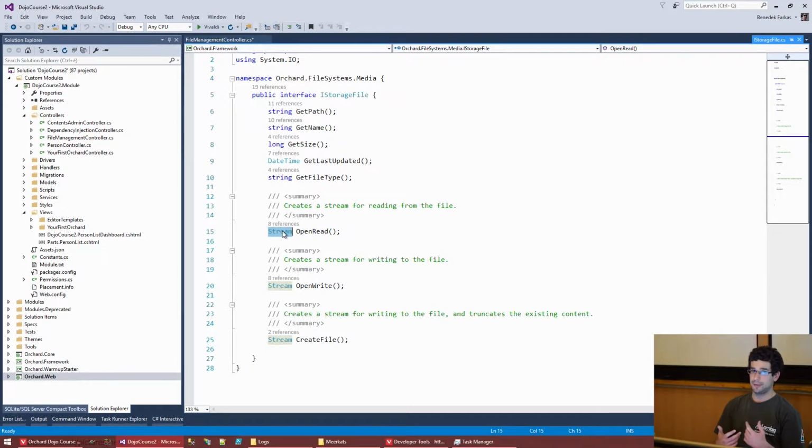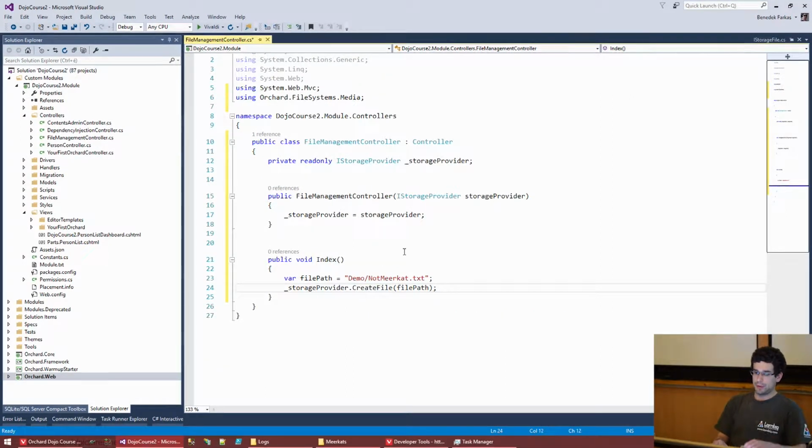And in this case, we don't know what's actually in the background, because IStorageFile is just an interface. But we know that file management will be implemented with streams in the background. And that's good, because pretty much every API out there that manages files allows you to use streams, and it's not too complicated to interact with streams. So it's a good common lowest denominator.